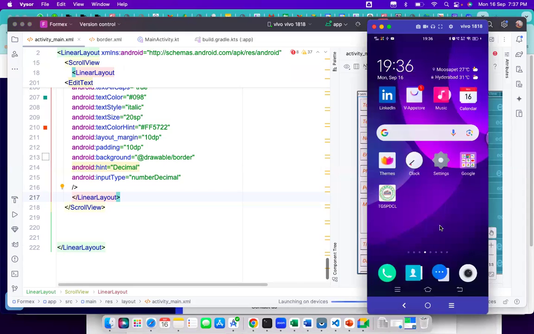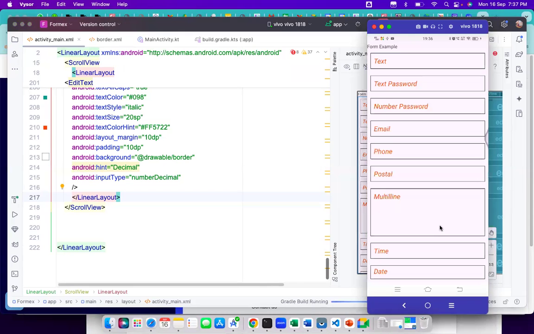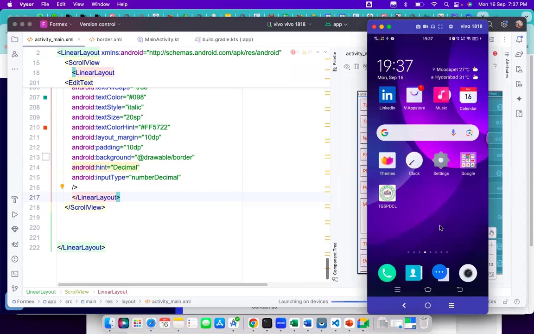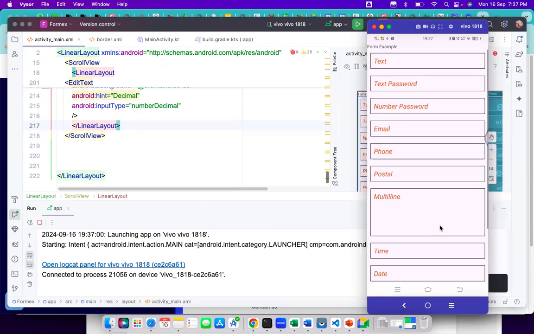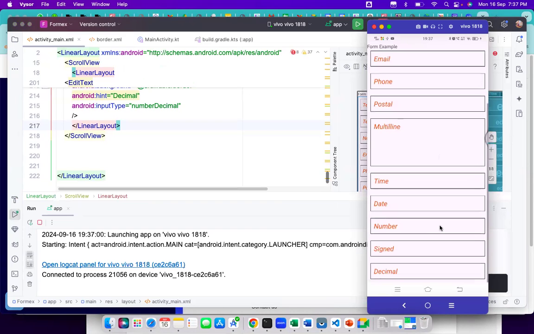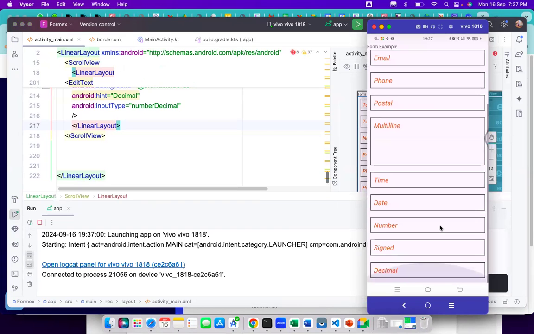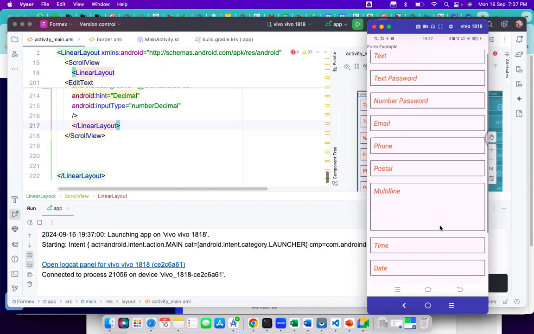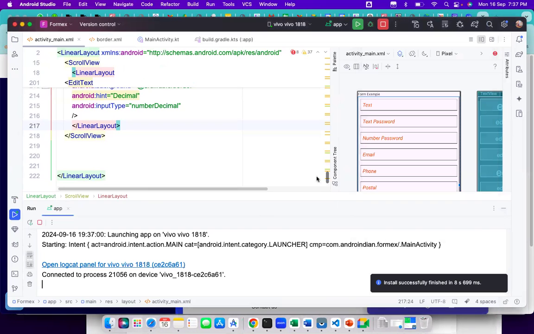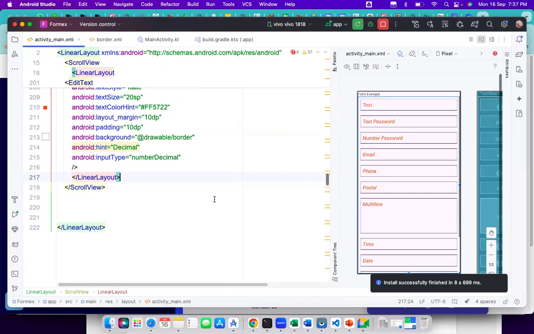See here it is launching. See here now we can see this, right? So like this it could be here. Now for this I want to get the data once you click on the button.